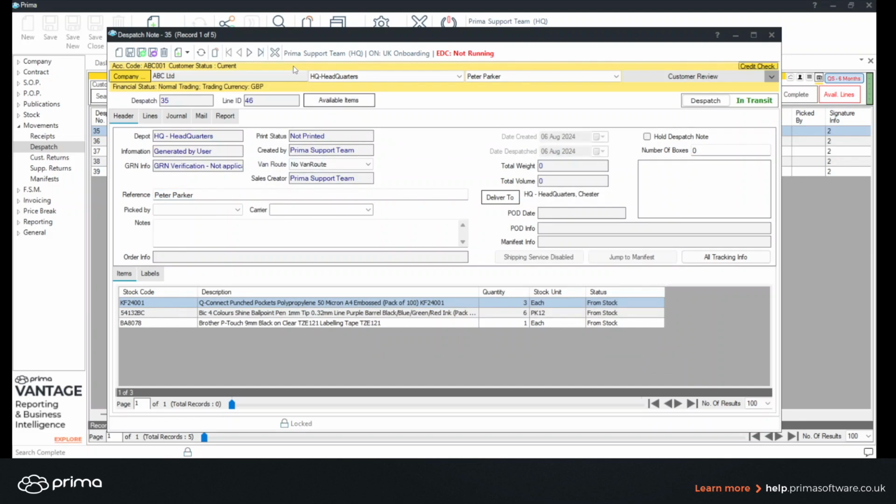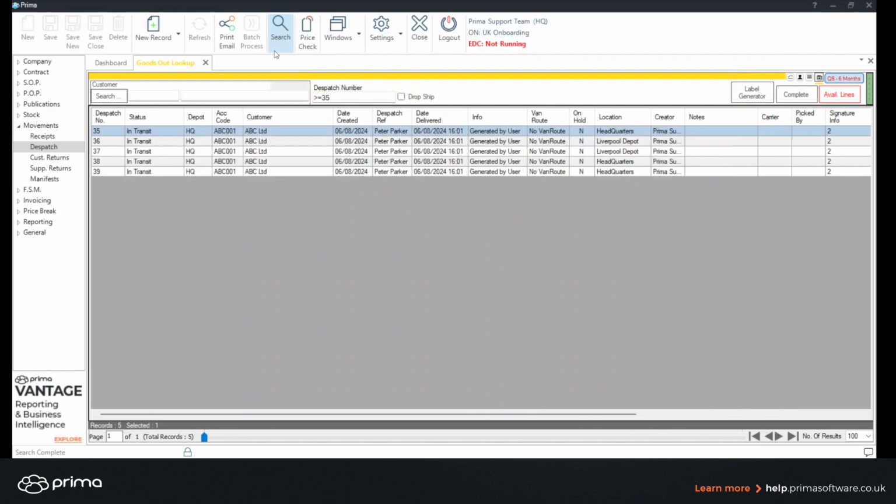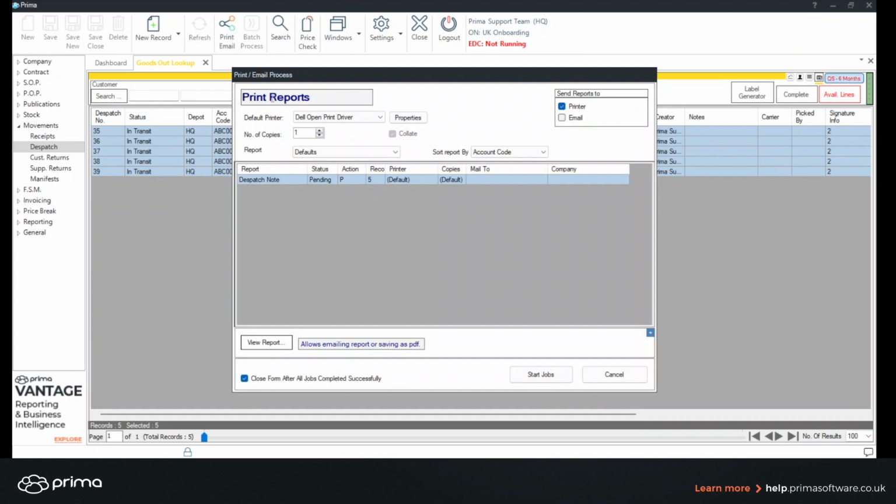You can also print within a delivery note. So if you wanted to just print this one note out, you can click on the Report tab here. You can, if required, email from here as well, and also save the report as PDF. If I want to print all the items in the grid, all I do is highlight and click the print icon at the top. This will open up a pop-up which will default to my printer set for this machine, and I just click the button Start Job. So click Print to print out all your notes.